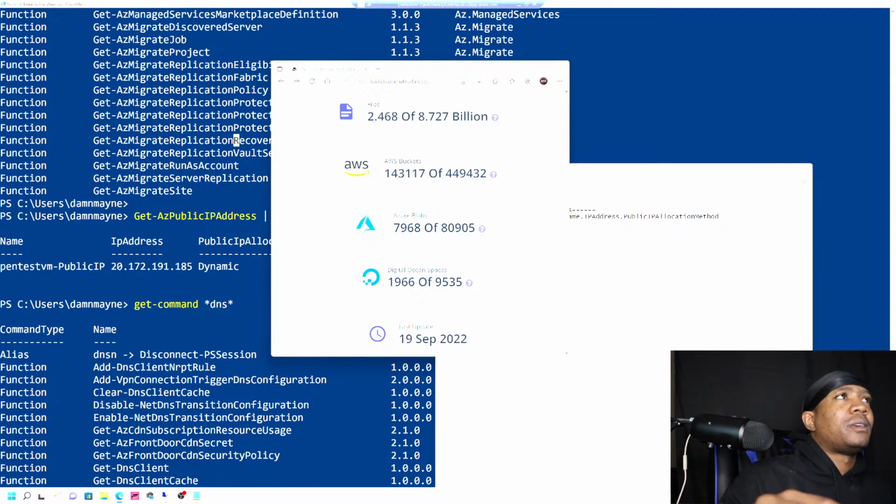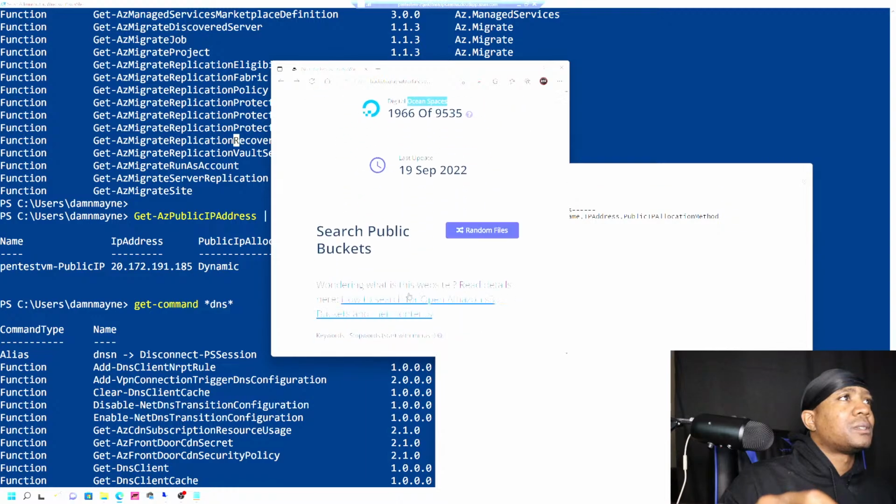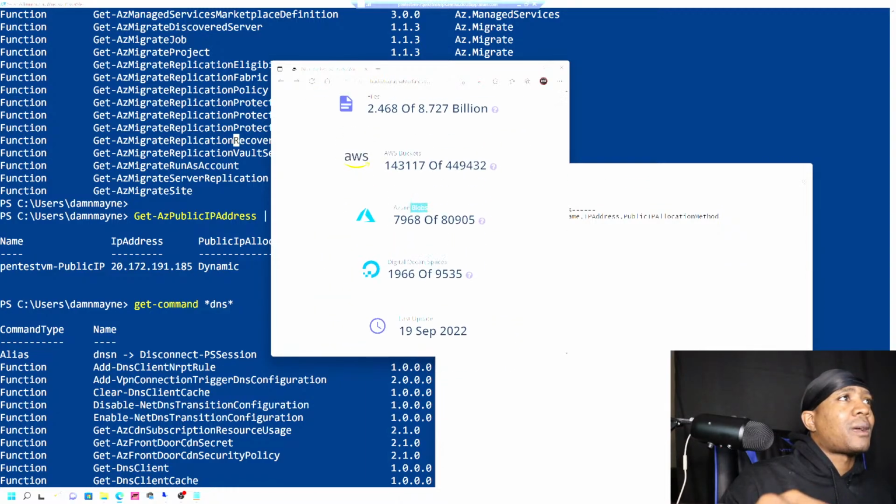If you want to be a competent pen tester, you got to start learning these terms. The terms are stupid. I don't really agree with having separate terms per service, because now you're just not being a good steward to information technology, but it is what it is. You just got to learn it. So AWS calls them buckets, Azure calls them blobs.